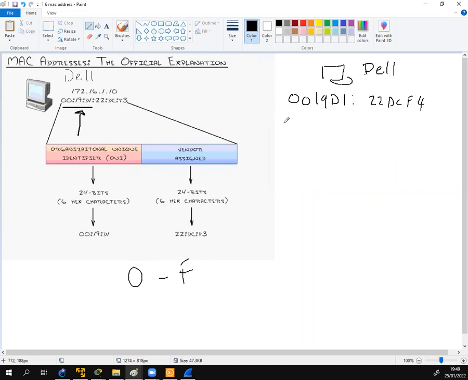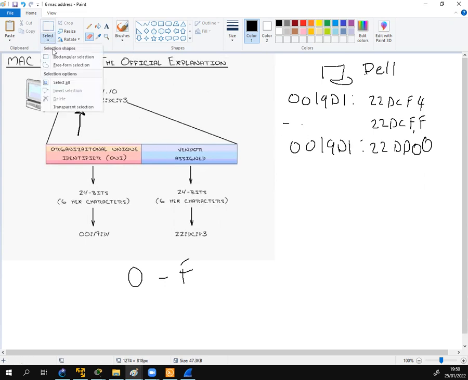What happens if we skip some and it goes to 22DC 5678 9 A B C D E F? What's the next one after this? Oh, actually, this is going to be quite a difficult one. Because remember, F is the very last, there's no G. So what's going to happen here? It's going to go back to 0, and you're going to carry one across to the next one. That's going to be 0, you're going to carry the one across. C and 1 is D. So that would be DD. That's very confusing, guys. Sorry. That was just what was given to me there.